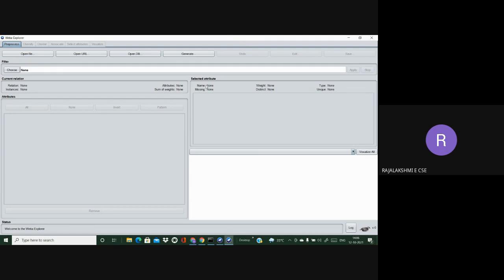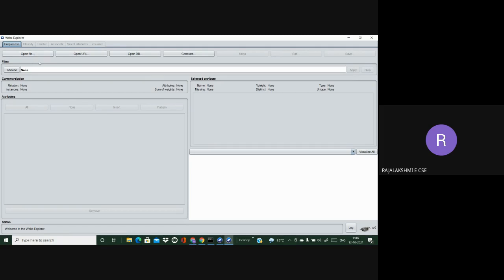Now you see there are many tabs available, but some tabs you may not be able to access. Pre-processing is the first step you apply to any data. After pre-processing only will these tabs be enabled, because data should be there. Now WEKA doesn't have any data, therefore nothing is enabled.